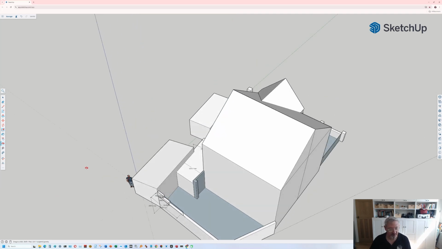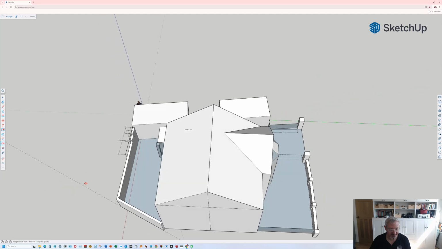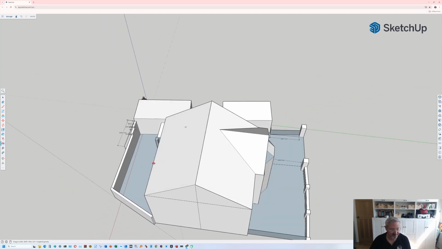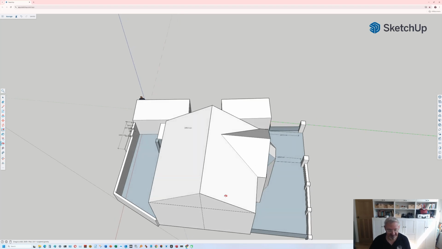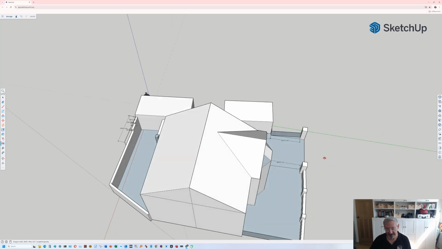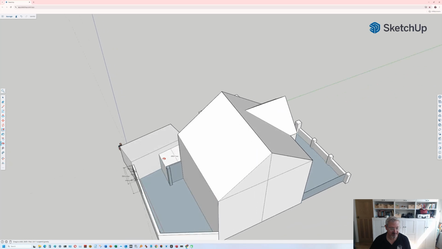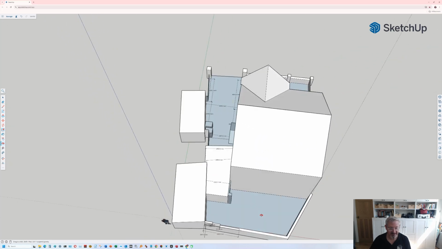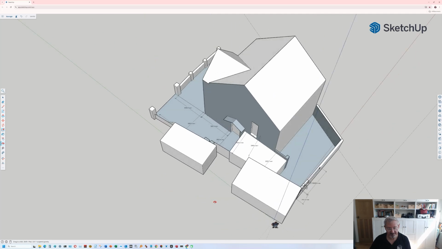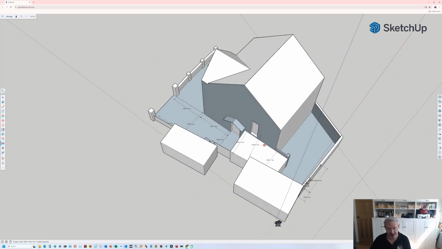Now the orientation of the property is that this is west, this is north, this is east, and this is south. So we're semi-detached. I haven't bothered drawing the neighbour's property, so we don't have any south-facing windows or anything. But in the morning we have sun in the front from the east, and in the evening we have sun in the back from the west. We never get full sun on this aspect. This is the northern aspect.